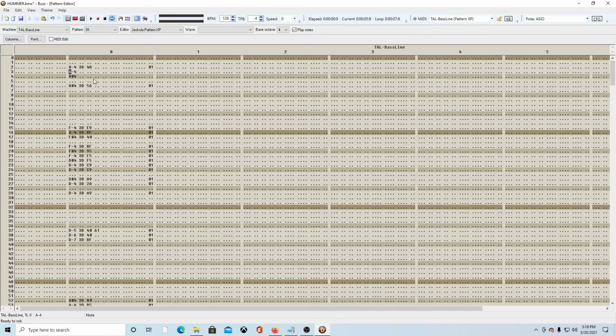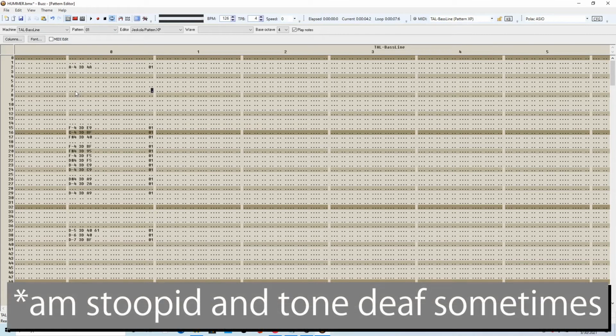Okay, I think that the A and not the A sharp is the one that we want to keep. So let's get rid of the rest of these. Let's see what else. Actually, I think we do want that A sharp in our melody.